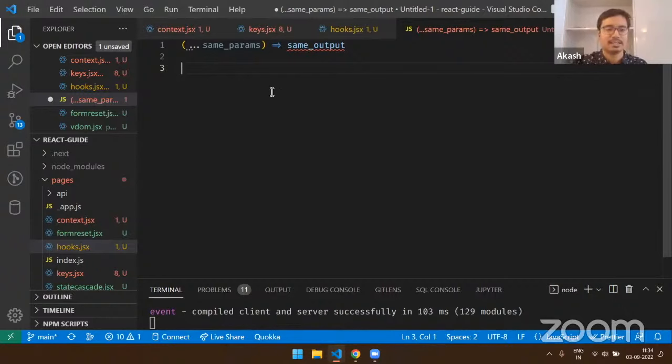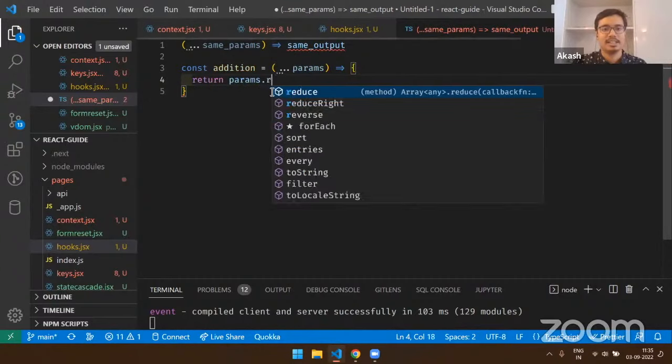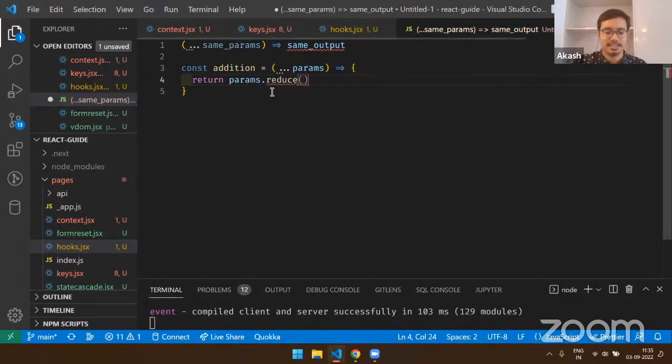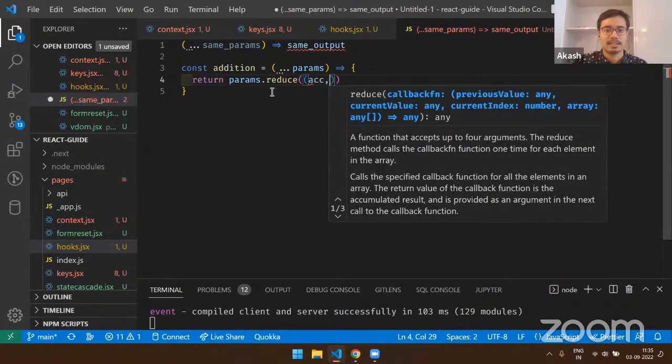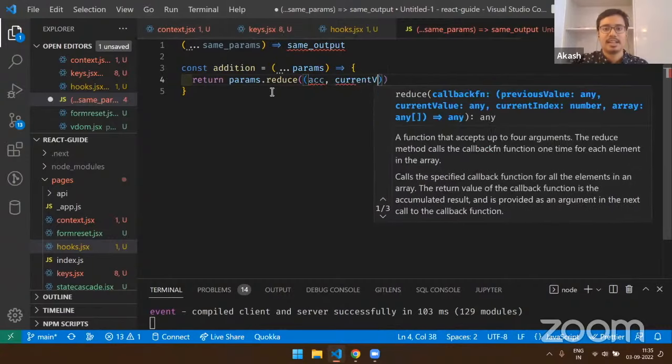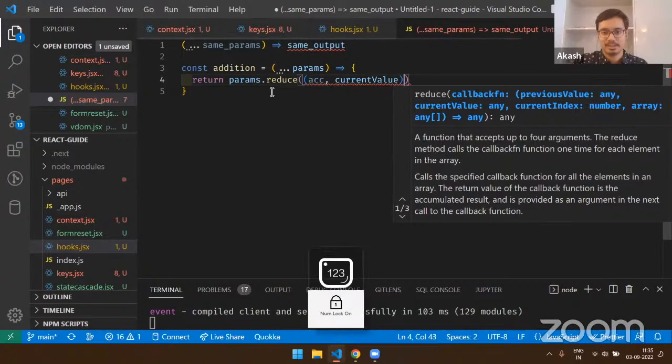So let's try to memoize a function for addition. It can accept any number of parameters, and what it does is return by reducing over them, with an accumulator and the current value, and then it sums over it.